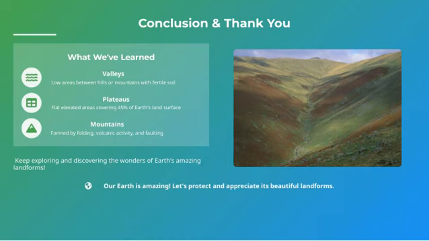Thank you for joining me as we wrap up our exploration of Earth's fascinating landforms. Today, we've learned that valleys are low areas nestled between hills or mountains, often rich with fertile soil, making them important for agriculture and ecosystems. We've also seen that plateaus are flat, elevated regions that cover a significant portion of our planet, about 45% of Earth's land surface, and they often host unique habitats.